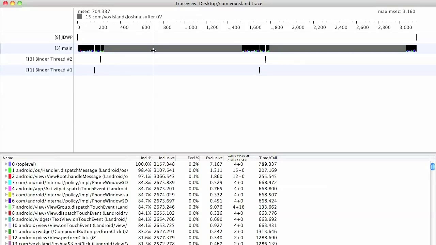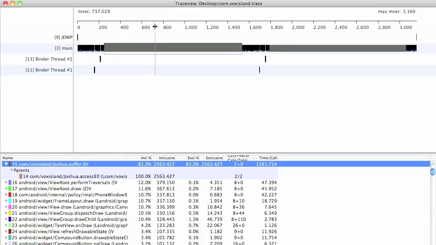What is it? Well, I just click on it and it's telling me that it's com.voxisland.joshua.suffer, which is taking all this time. So it's basically telling you where the problem is. This function is really taking a lot of time to run.